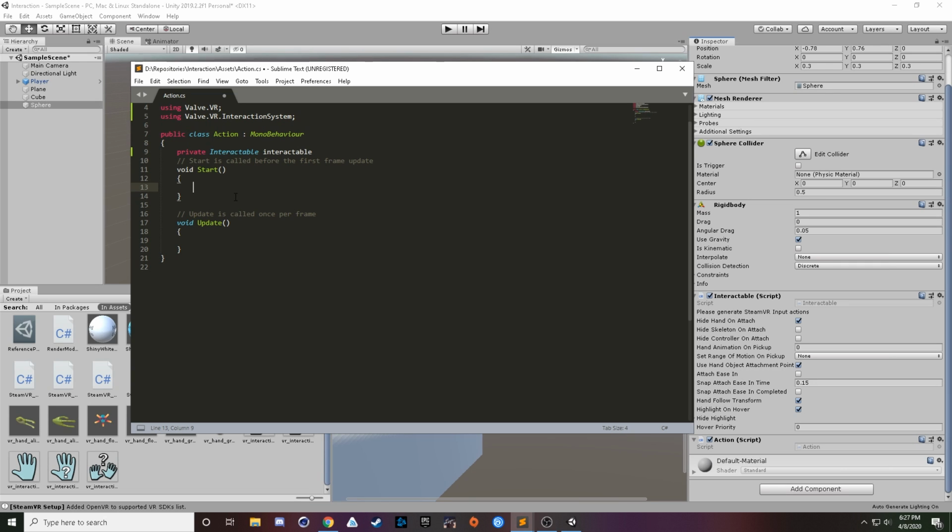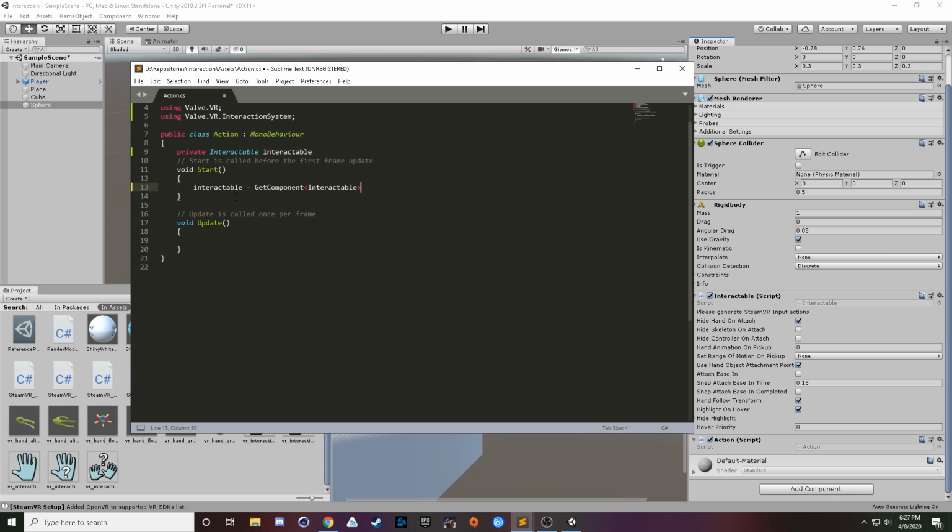So we're going to get the component. We're going to go interactable, and then equals, an assignment, just the equal sign. GetComponent, and we're going to do Interactable. I'm terrible at typing.